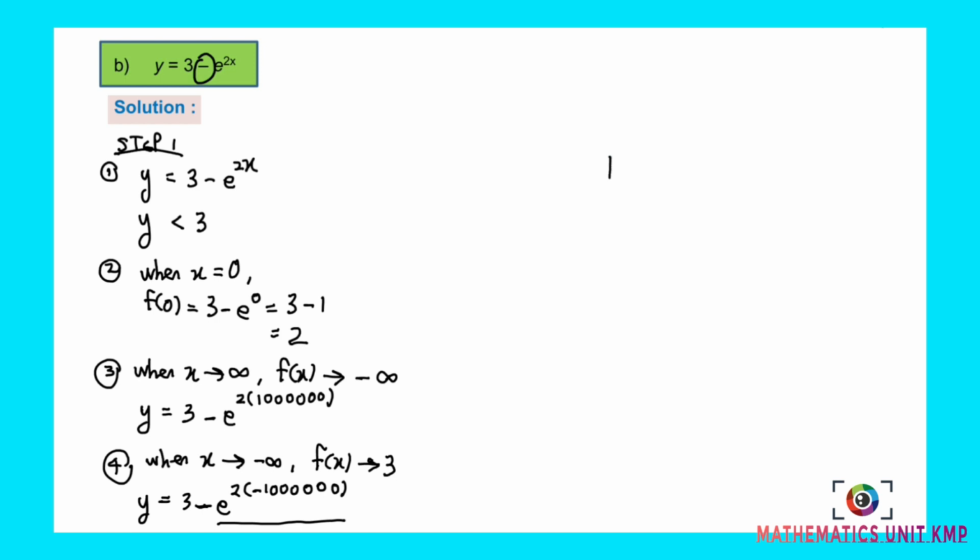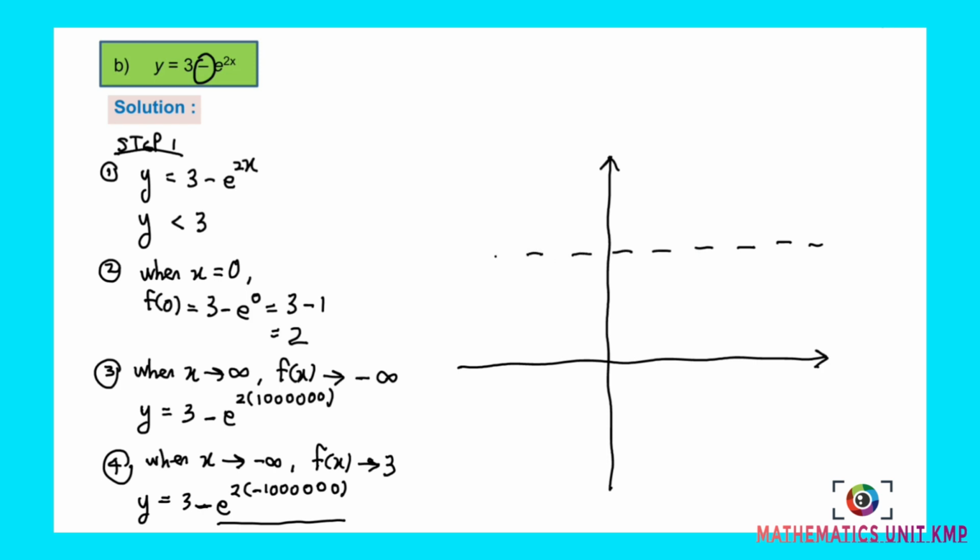Now we go to the sketching the graph. Alright. Now horizontal asymptote dia adalah y equals to 3. Understand? And then the value of y when x equals to 0 is 2. So around here. Okay. And then for the third step, when x approaching positive infinity, ke kanan ya, fx akan menghampiri negative. So around here. Okay, last sekali ke kiri, when x approaching negative infinity, fx akan menghampiri 3 tapi tak sentuh pun 3. Okay. So selesai graf.